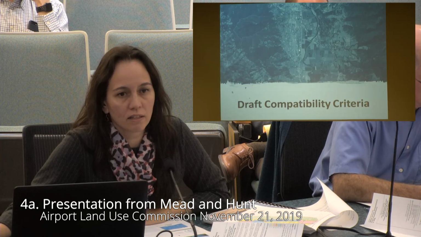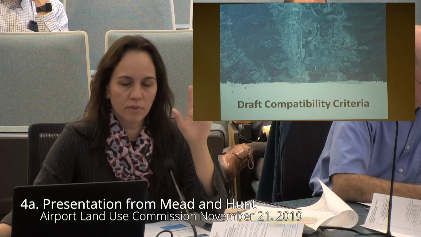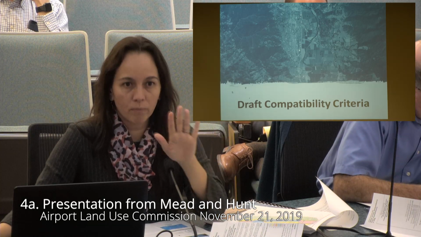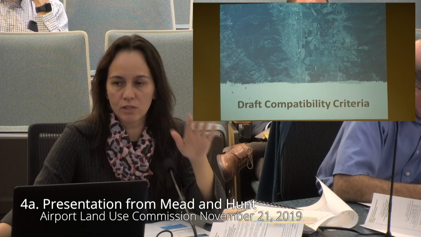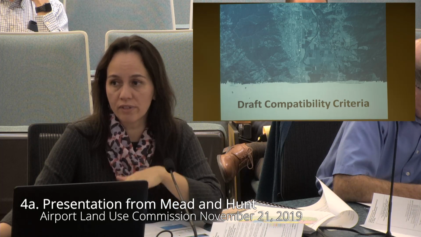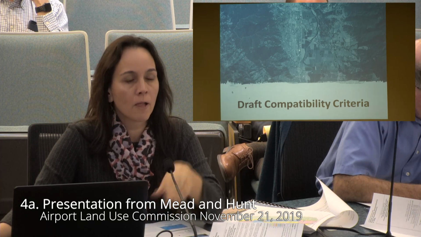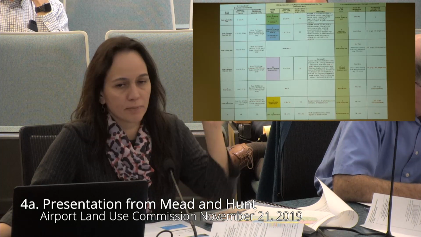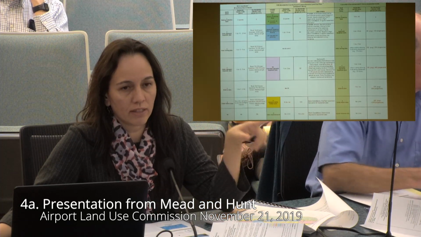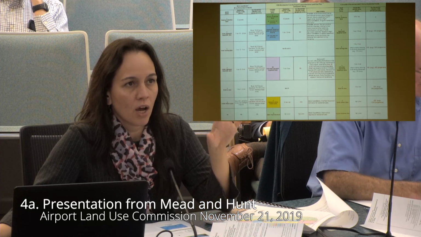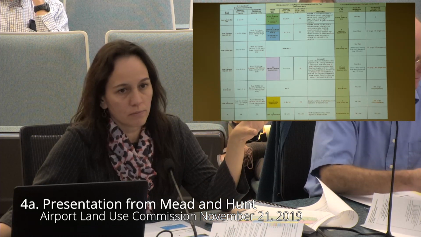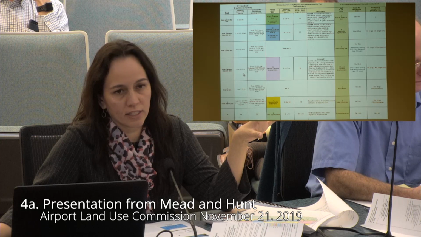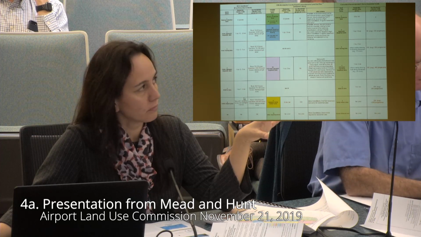The next is, so the zone boundaries is only one piece of the puzzle. The second is what criteria would apply within each of those zones. And that's the discussion we'll have now. You have an expanded version of the table at the back of your packet. The first set of columns reflect the criteria from the handbook.